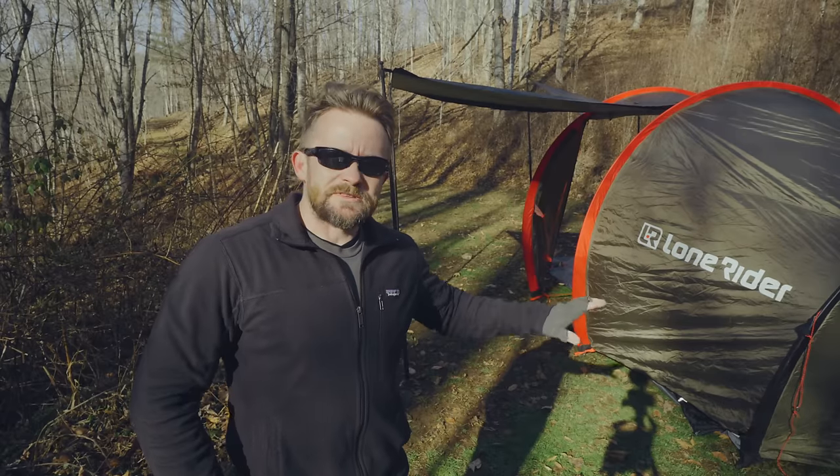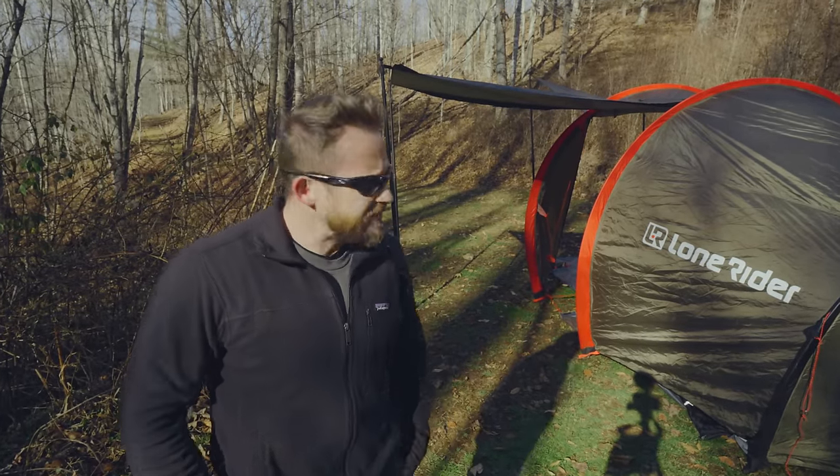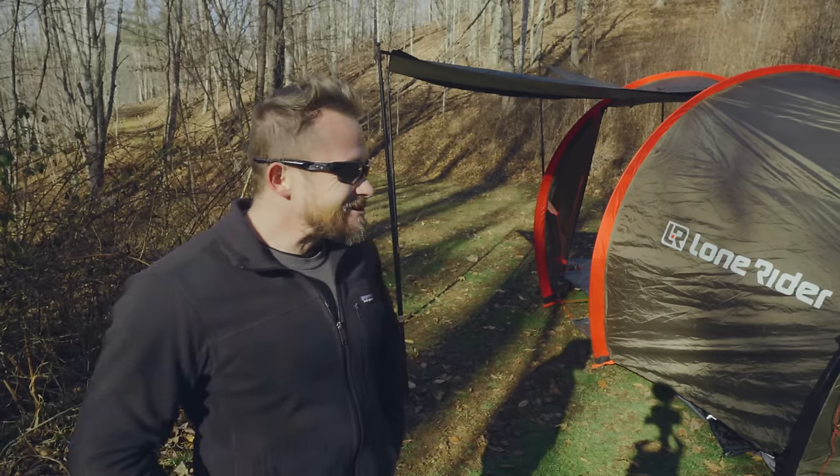I really do like what I'm seeing with this tent. I do think the price is a little high, especially for the polyester material, but it is gigantic, right? As I mentioned before, when it comes to the price, I am conflicted.